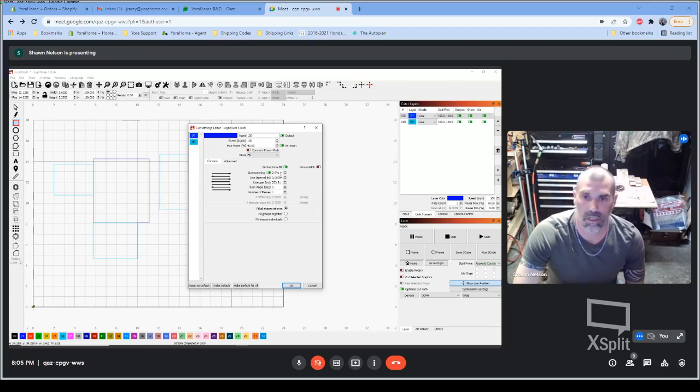You can change overscanning. This is the distance the laser will go past any edge of an image, which helps with your burning darker edges than what's inside the image itself. I always have it at 2.5, and that is a percentage of your speed. Line interval, how many lines are within a millimeter or an inch? I go in inches.